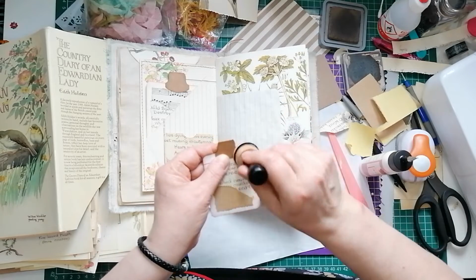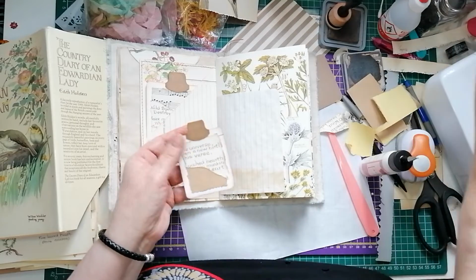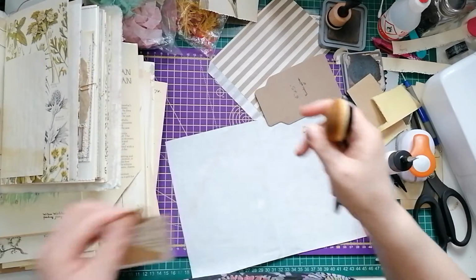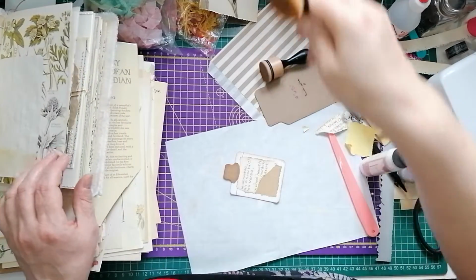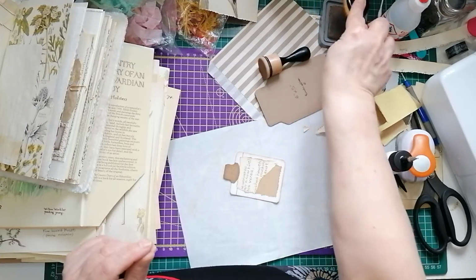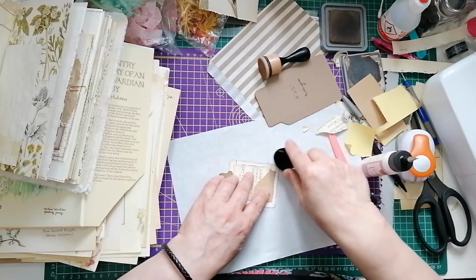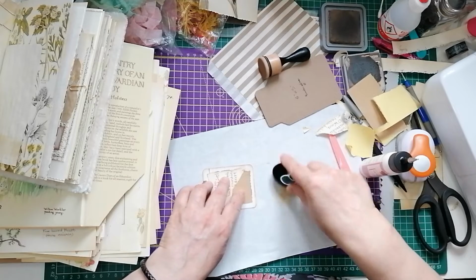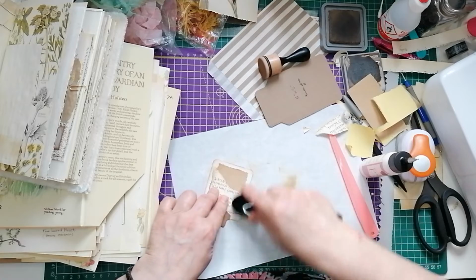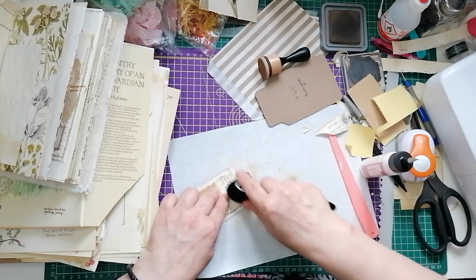I'm just going to ink up. Right, that tag, I've decided I don't like how white it looks. And I want to get rid of some of the starkness. So I'm going to bring in this brush. Yeah, they're brilliant, these makeup brushes. Or inking brushes. Oh, that's a bit dark. Rub a little bit off there. And I'm just going to go over the white with this brush to just take that away.